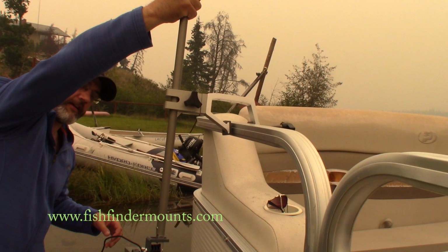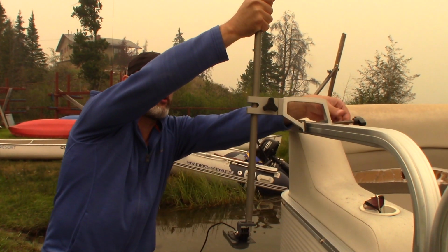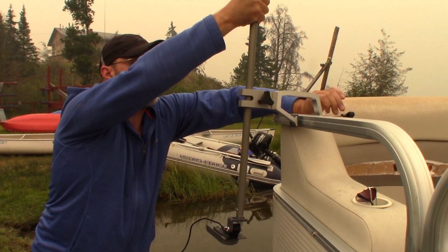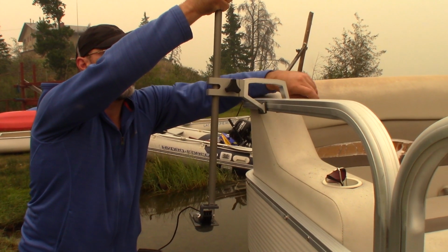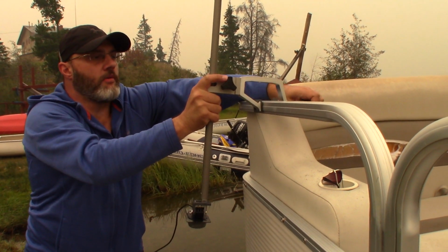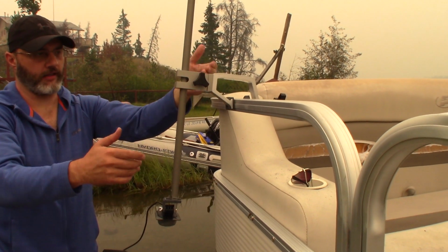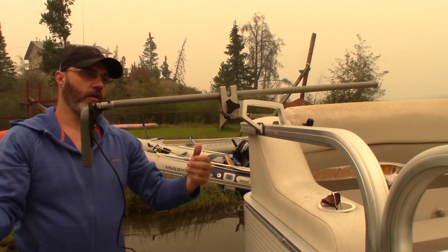We could clamp it onto something like this. So there's all sorts of positions that this will allow you. If you're on the aluminum boat, and let's say this was clamped on your transom, like so, pretend it was in the water. We'll just screw that on here quickly so I can get my point across for you guys. Let's take this guy. You might want to put a spacer if you're going on a box channel rail like you see here. Maybe you could get a piece of block that'll just allow it to rest on the block as well as being clamped on at the same time. But you could take this guy right out of the water, just like doing this. And it's locked in.